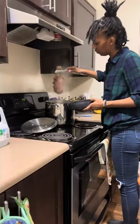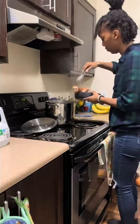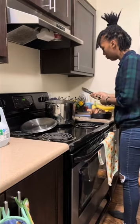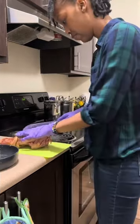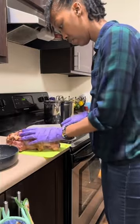So after letting the turkey drum cook for about an hour, I took it out so that I could kind of shred it up, get all the good meat out of it, and I basically just cut it up into some pieces.